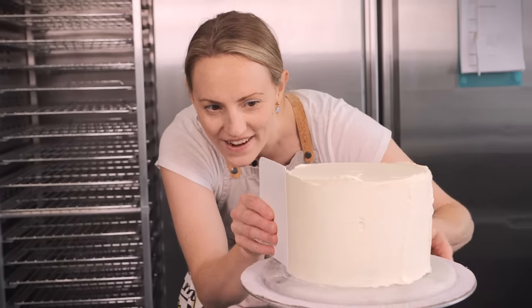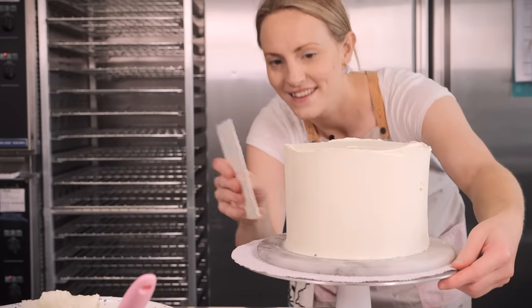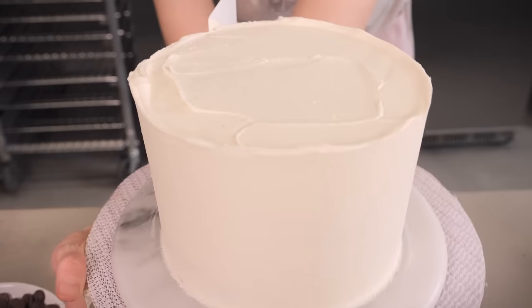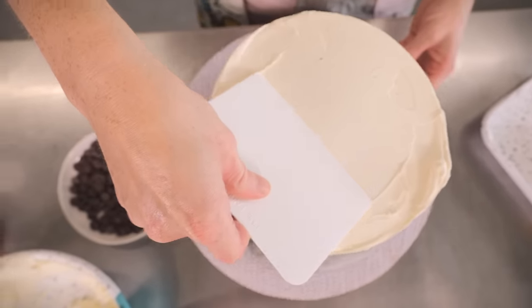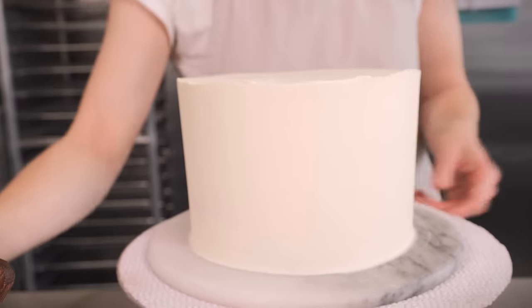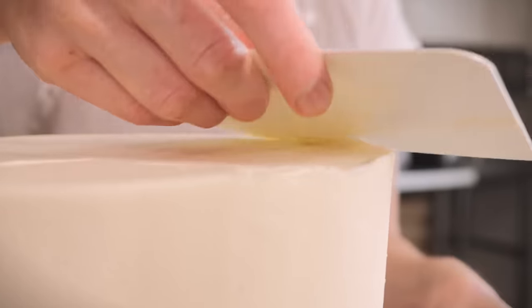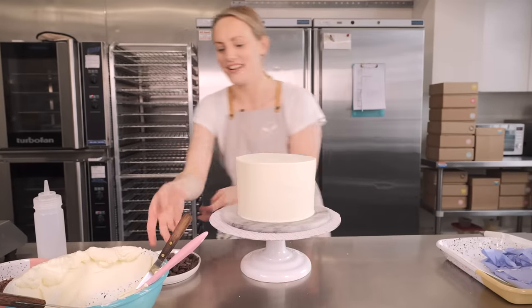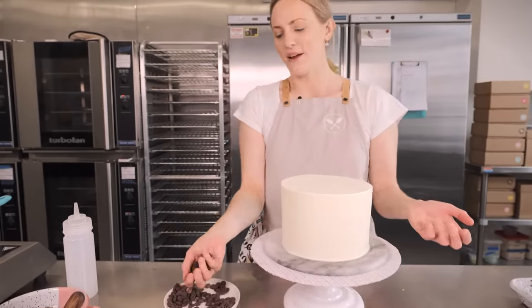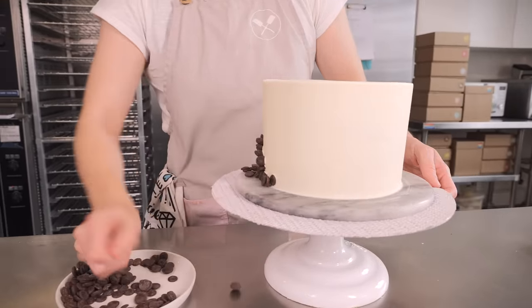And once you've got it on, again, we're gonna grab our smoother and we're just gonna make this as smooth as we can. So very lightly brushing the side of our cake. Alright, so for decoration, I'm going to start with some chocolate chips. I'm going to grab a handful like this, and I'm going to lightly press them into the bottom of our cake.